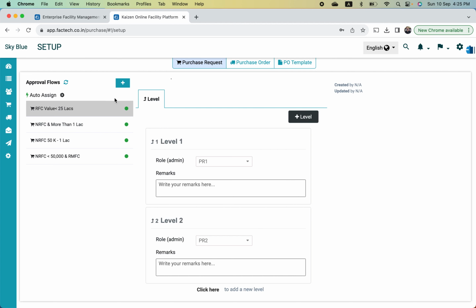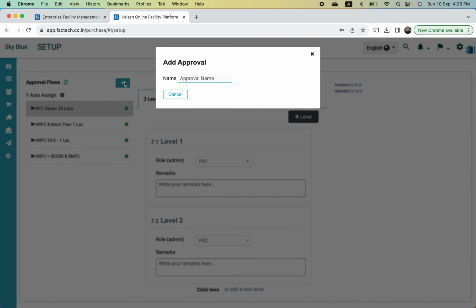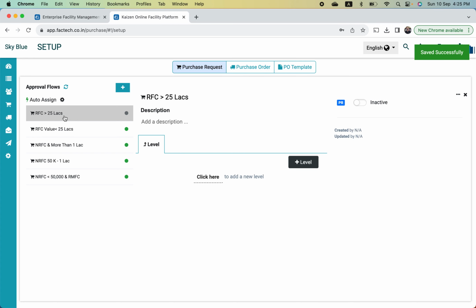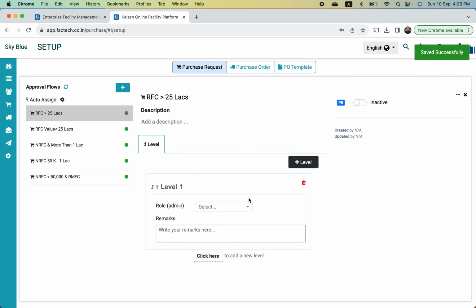Suppose I want to add a new workflow like RFC more than 25 lakhs. So I just add here a new approval workflow. This has been added, RFC more than 25 lakhs. Here I need, let's say, three levels of approval.